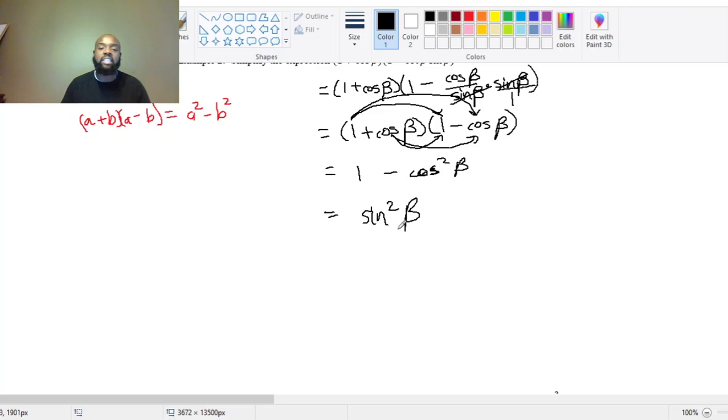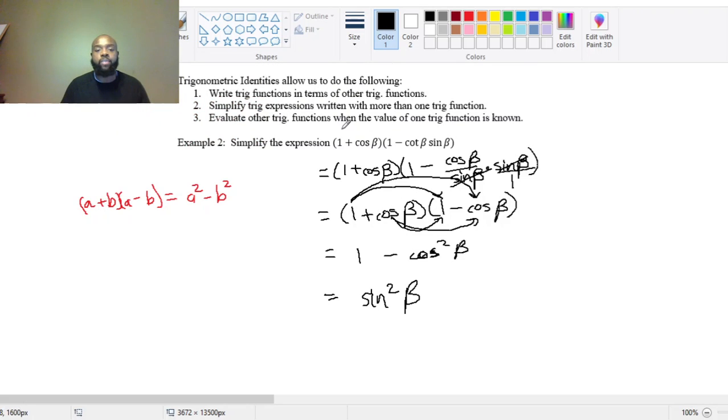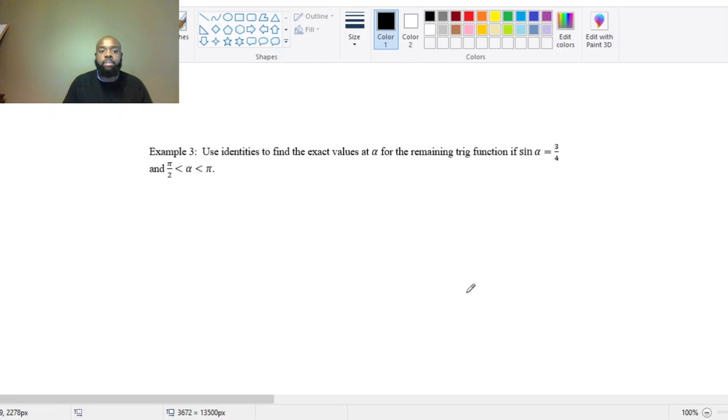And notice this is a lot less complicated than this right here. If I gave you this calculus problem and told you to find the derivative of this function here, the derivative is much more complicated if I leave this written in this form. However, if I change it and write it in this form, it's much more simple for me to figure that out. And so knowing this stuff is going to be applicable, if not in real life, in calculus next semester.